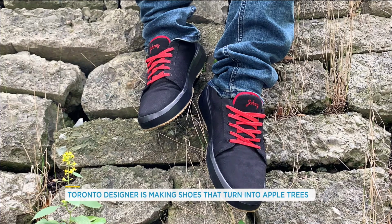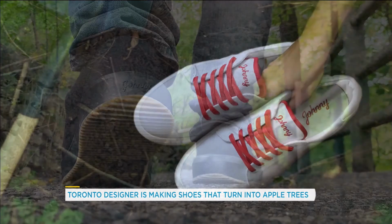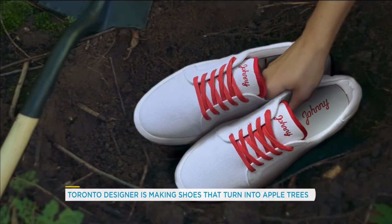My question was about the shoes. You say they should last for about 3 years, but how do you keep them from breaking down if the components are biodegradable? They only break down once they're in the ground. It needs a combination of moisture and nature, just like dirt, to get the process activated. But when you're wearing them above ground and walking around, the process doesn't start at all. So you could wear them, we're modeling about 3 years of wear. But depending on how you use your shoes, you might get a little more or a little less.